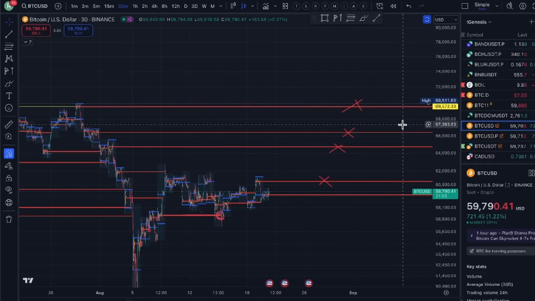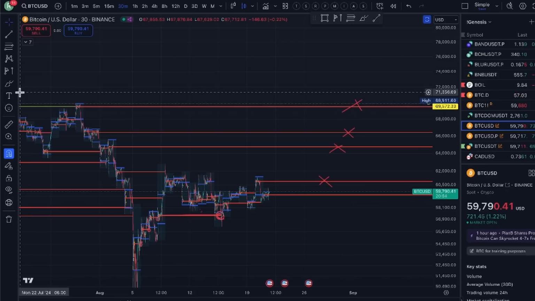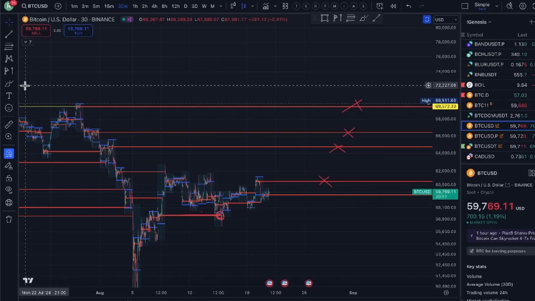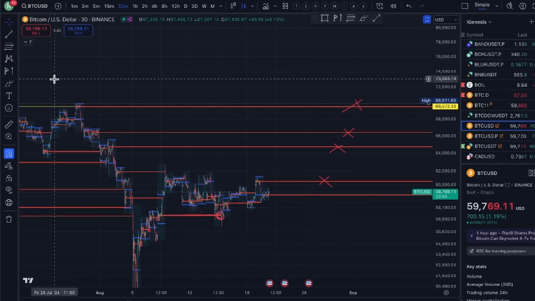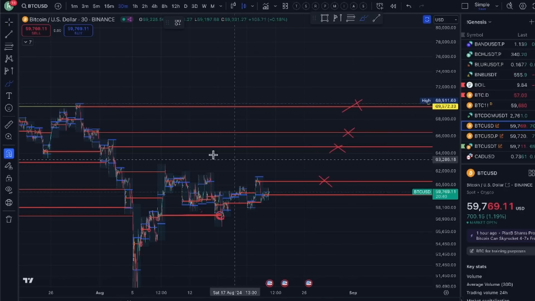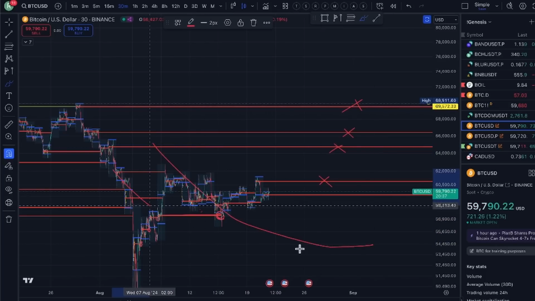From my experience, more than 90% of the time, those points of control will be tapped, and this is already giving you an amazing advantage compared to most of the traders who are operating lagging indicators such as moving averages, and they're thinking that simply because the moving averages are pointing up, we need to go up. Or vice versa, the moving averages are pointing down, so we're gonna go down.